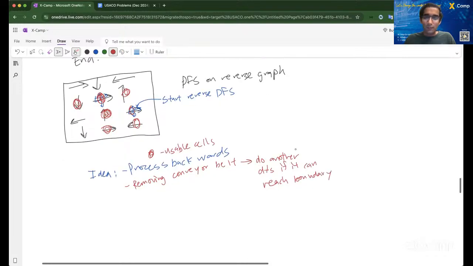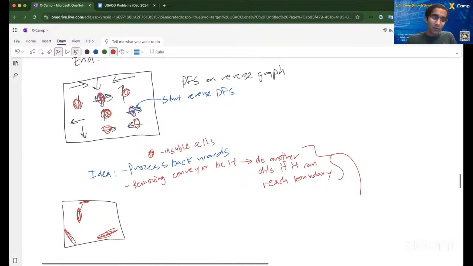Right? And yeah, so when you're doing another DFS on the graph, I can just draw here. So maybe in the beginning, the usable cells was like here. And then after you remove the first thing, maybe it's expanding here. And then after you remove the next thing, it's going to expand here. And then after you remove the next thing, it's going to expand here. So the sum of these sizes is O of n squared.